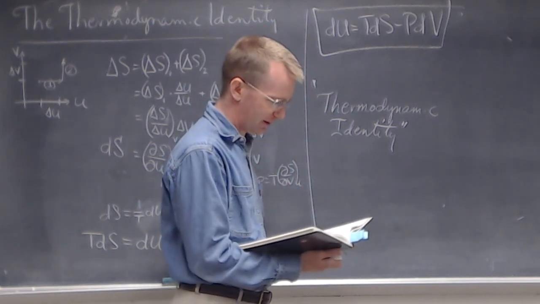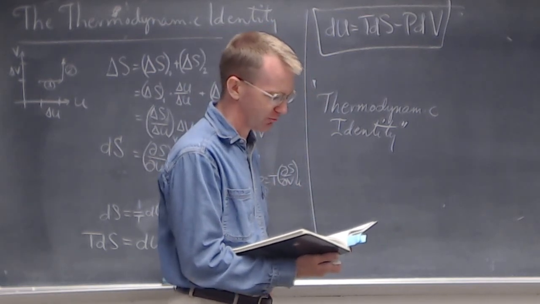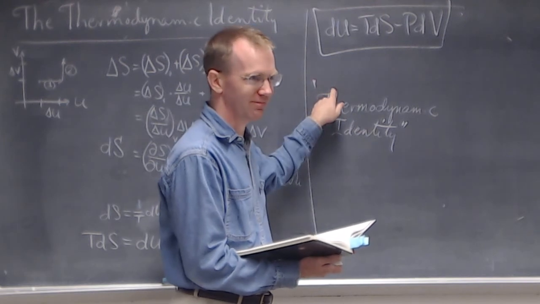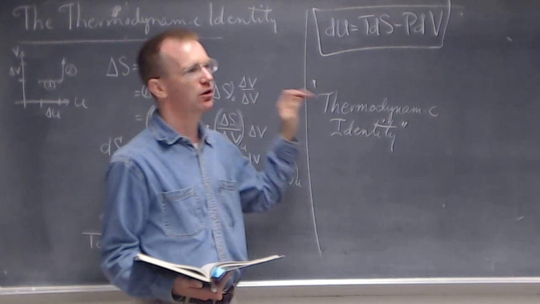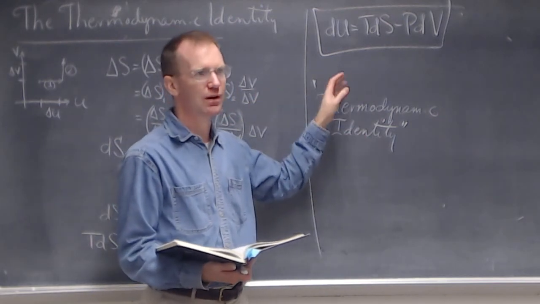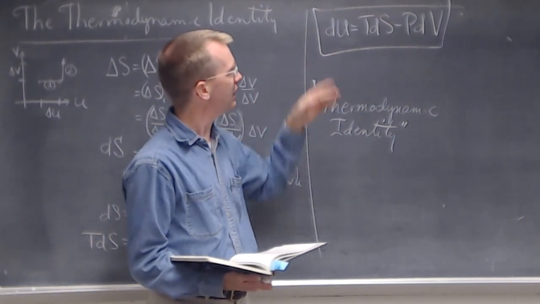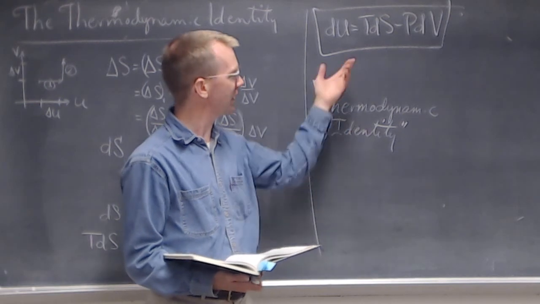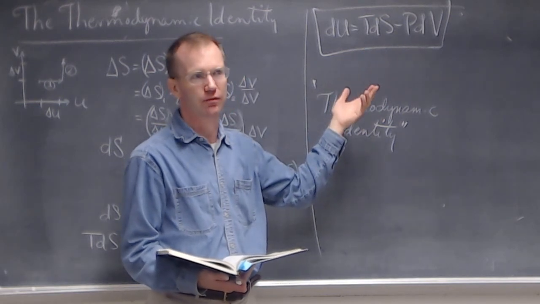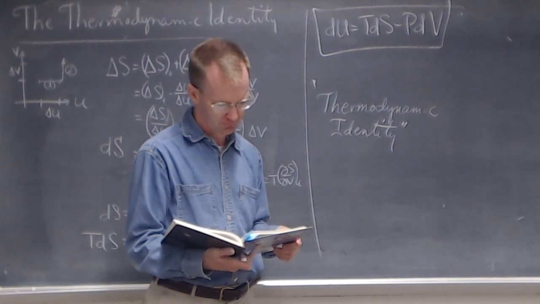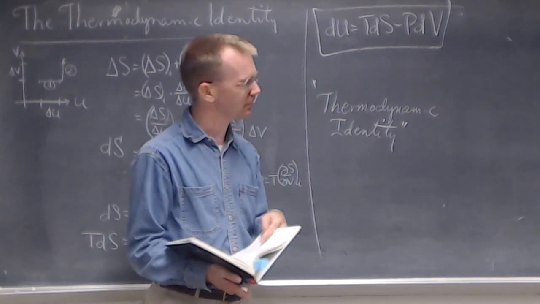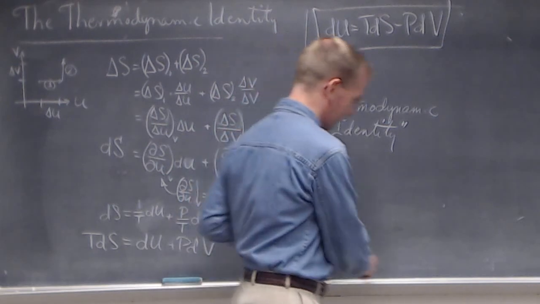He makes a note. If you memorize only one formula from this chapter, make it this one. Because from this, you can recover most of the other stuff that we've done. If you know this, then whatever you're holding constant, make its differential be 0 and solve for everything else. Okay, so we'll stop there.